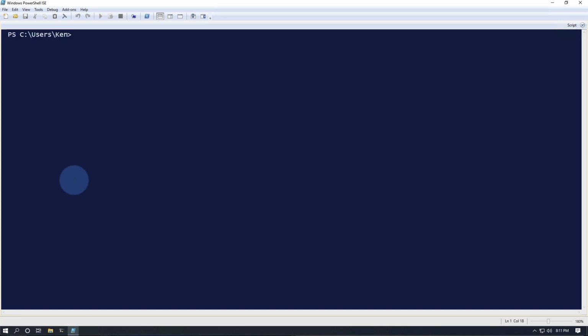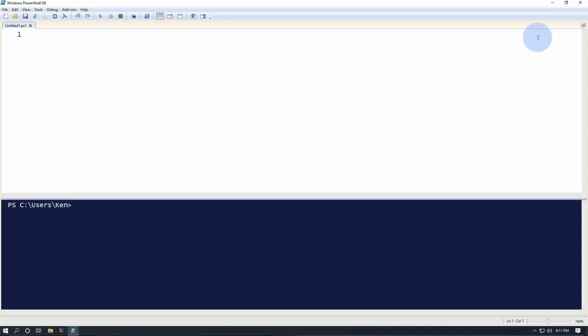Now, I think by default, if it's the first time you're starting up PowerShell ISE, the PowerShell prompt will have 100% of the screen. For some of you, it might be different, but if it is like this, you can go ahead and open up the script pane by going to this little arrow pointing down where it says script. If you hover over it, it says show script pane. So click on that. And obviously I've resized my font to make it easier for you guys to see this. But unfortunately for the window itself, I really haven't been able to figure out how to change the font size, so I apologize for that.